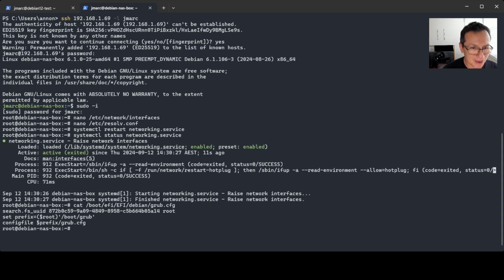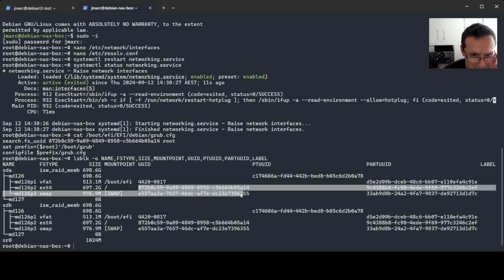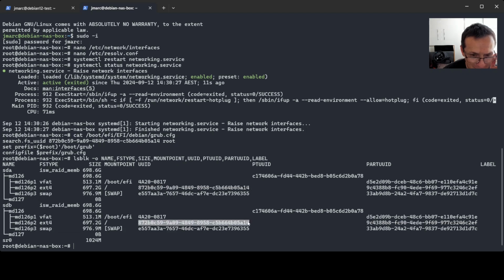So let's have a look first at the different partitions that are set in the system, and you see that this UUID here is the same as this one and this one, which means that because those two drives, SDA and SDB, are mirrored, they've got exactly the same UUIDs, which is exactly what we want.